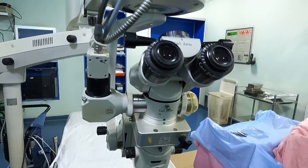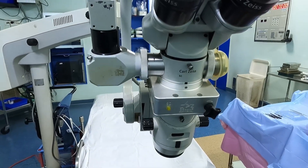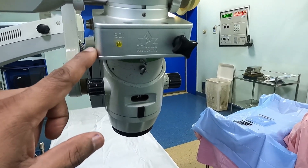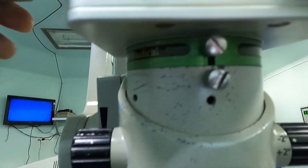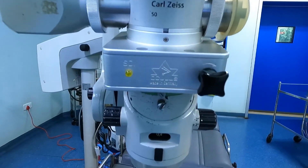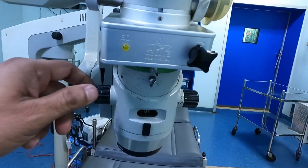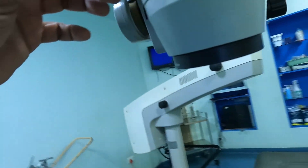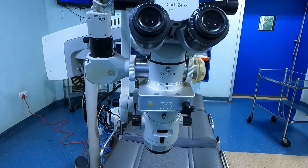This is a Carl Zeiss Visu 150 microscope that I use for both cataract and vitreoretinal work. It's probably one of the best microscopes for combined surgery. It works well with the biome, and this is the stereoscopic diagonal inverter we use for retinal work. A biome is attached here, and there is a laser filter from Iridex that filters out 532 nanometers of wavelength so those laser wavelengths don't enter my eye. The dovetail is where the binocular indirect ophthalmoscope microscope setting gets attached, helping in viewing the retina during vitreoretinal surgery.